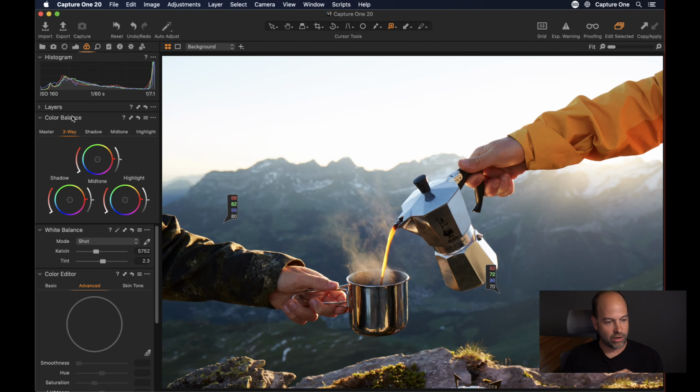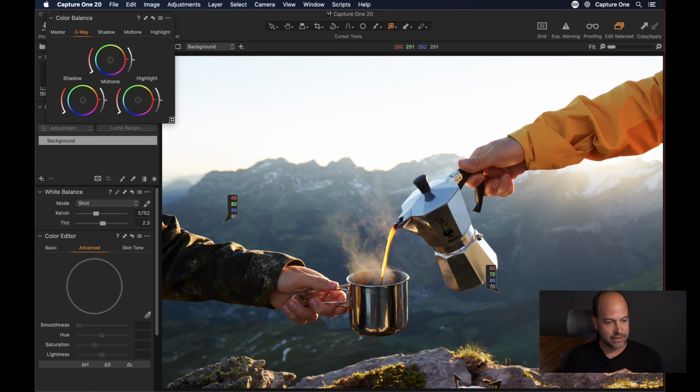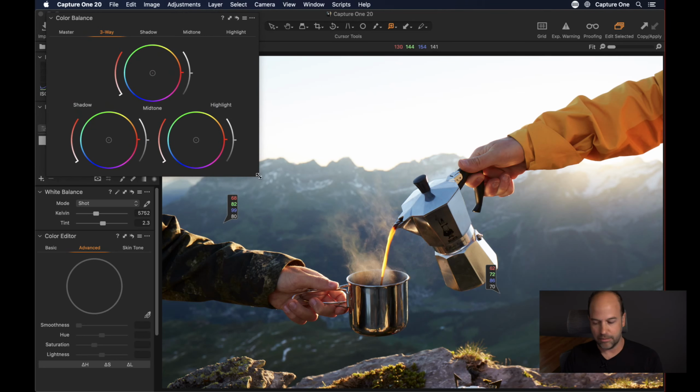So in our shadow wheel, let's make this bigger so it's easier for you guys to see. In our shadow wheel, we can just go to the opposite of blue, which is in the warmer tones. And now our blue level has reduced. Depending how far we want to go with that, we could really neutralize it, or we could just take the edge off it to something like that. So it just balances it a small amount, but we've still got some of the nuance there.